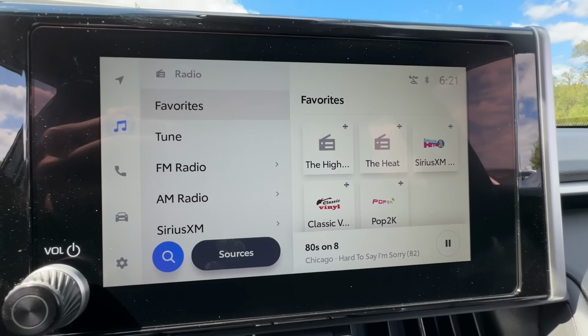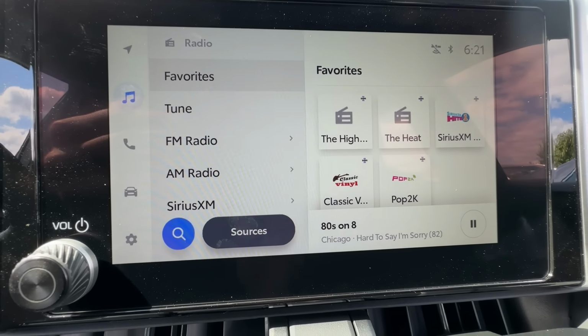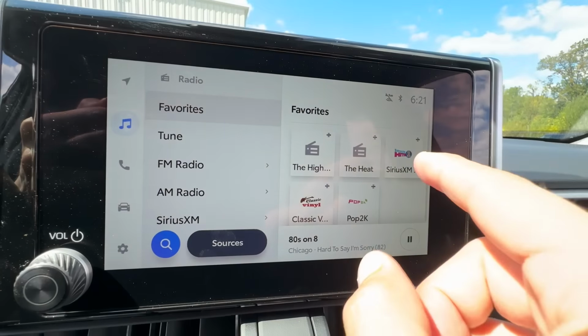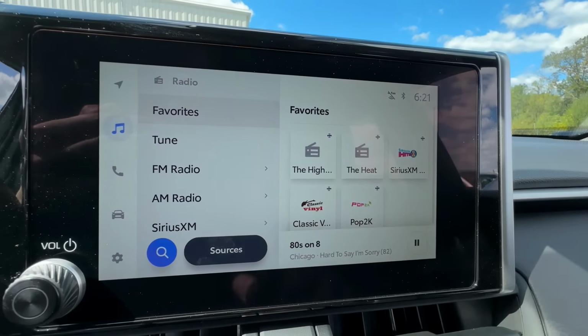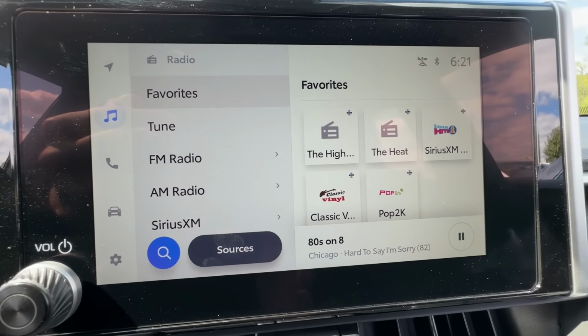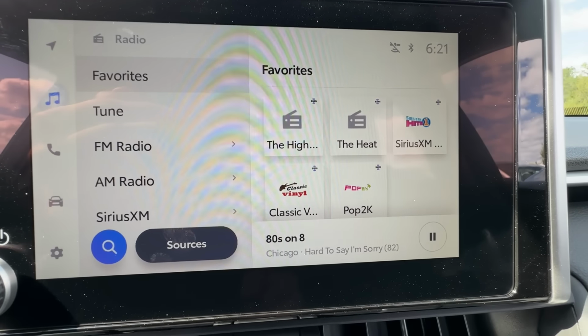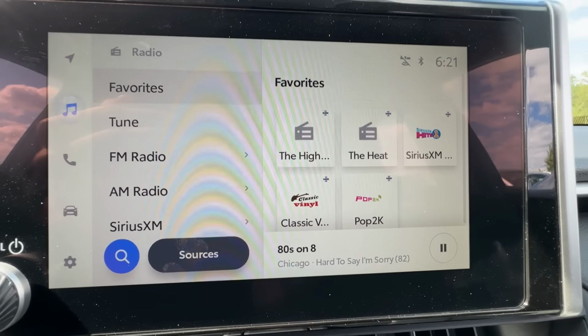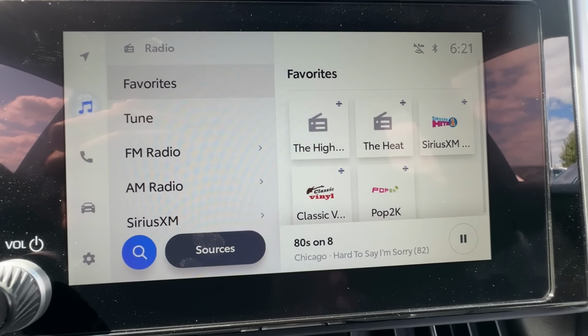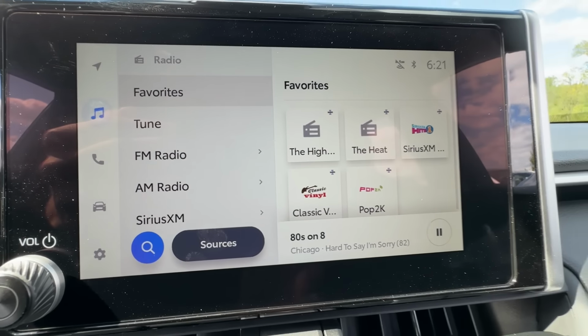It's a little confusing at first if you're a Toyota person because we're used to a whole different way of doing the music. But I will say after a couple weeks, the icons are kind of cool because you get a little thumbnail here and it's very visual. Which, admit it guys, we're visual people. We use apps on our phone. And Toyota's trying here. You know, it's not amazing, but they're trying. They're creating what look like little apps. So it's a stark change, but you can get used to it and it's pretty nice.